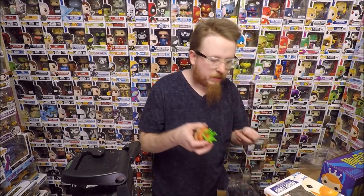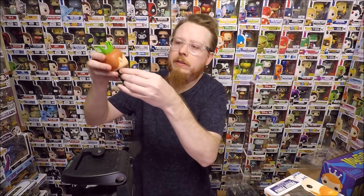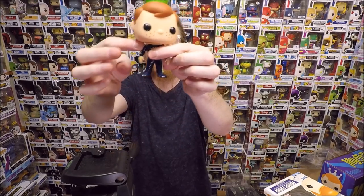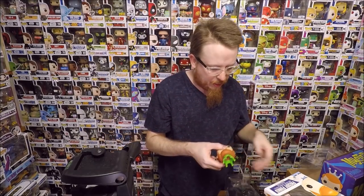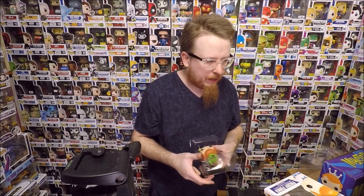Oh, yeah. So basically, his arm just popped out of the joint, but there's no damage to it. So it should be just a little hint of Krazy Glue or Gorilla Glue right there to hold it in place, and it'll be perfectly fine. Okay. Phew. Got a little bit nervous there for a second. Okay, that's not bad at all.